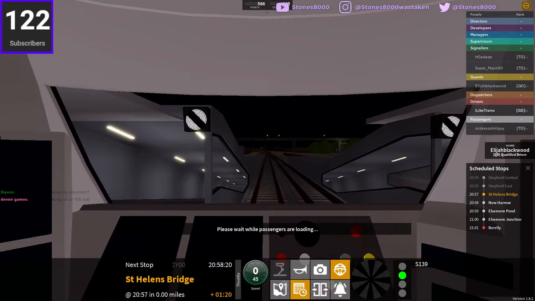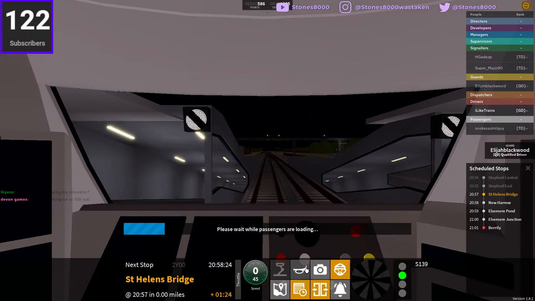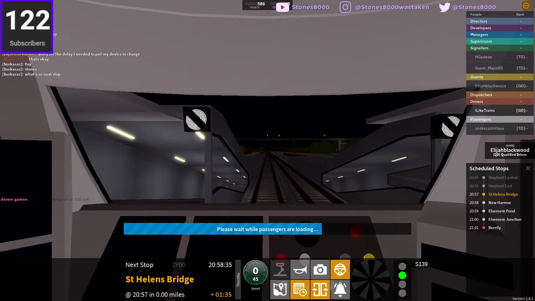You know, I don't think Stone's 5000's popped by on this stream. This is St. Helens Bridge. This train is for Berrily. Did Stone's 5000 pop by on the stream? I don't know, maybe.